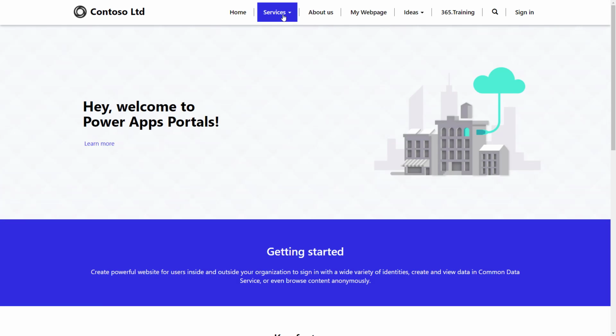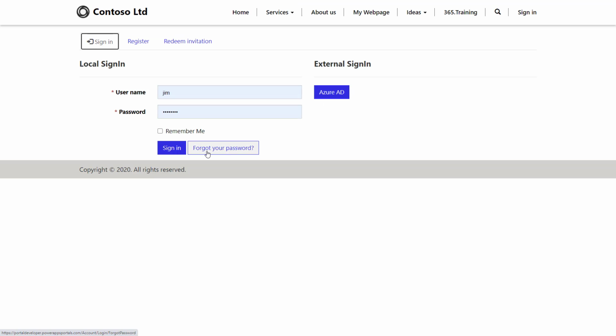We're back in our portal page. I'm going to go to services. Product B has now shown up again. But remember, product B is protected by permission. So if I click on this, what the portal will actually do is redirect me to the login page. So this means I need to log in to view that particular page. So I'm going to sign in with Jim, and Jim is already set up as a contact.